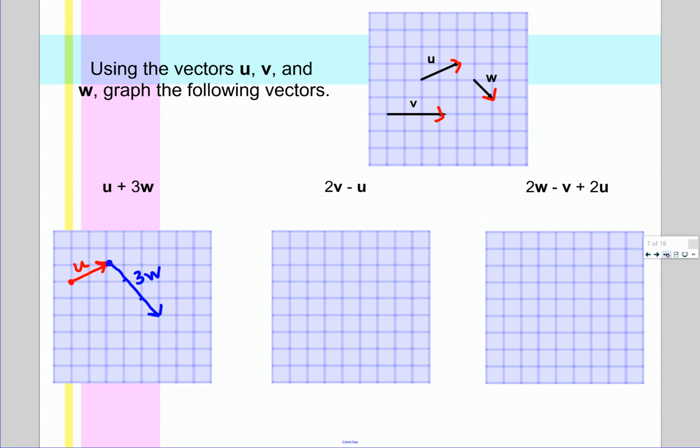Okay. The resultant, or the sum of the two, is where vector u starts. That's where my vector is going to begin. And it's going to end where 3w ended. So make sure at that very bottom piece you put an arrow there to show the direction. If I were grading this on a test, I would look at this last vector and count your rise and run and make sure it's appropriate no matter where this is on your graph paper. So you can double check on your paper. You should go down 2 and to the right 5 for that final vector. And that's vector u plus 3w.